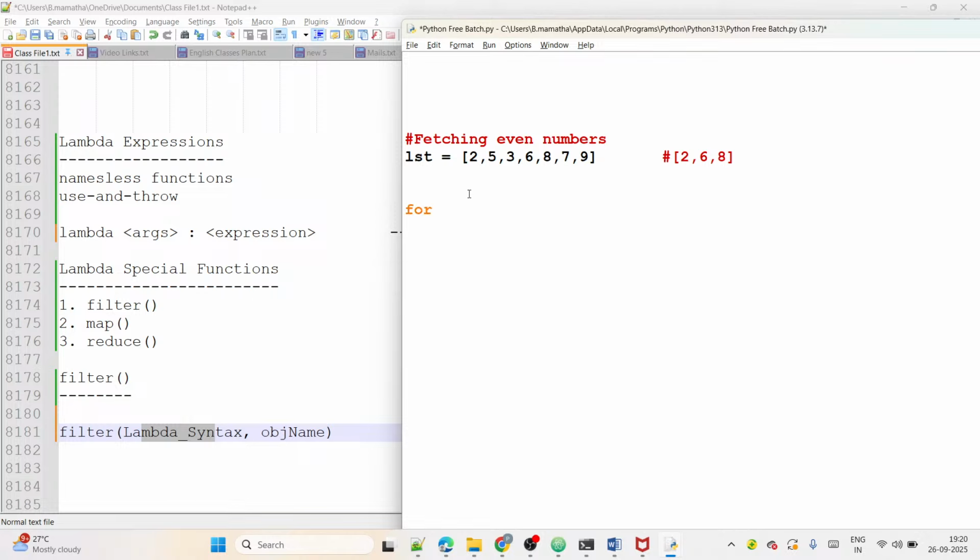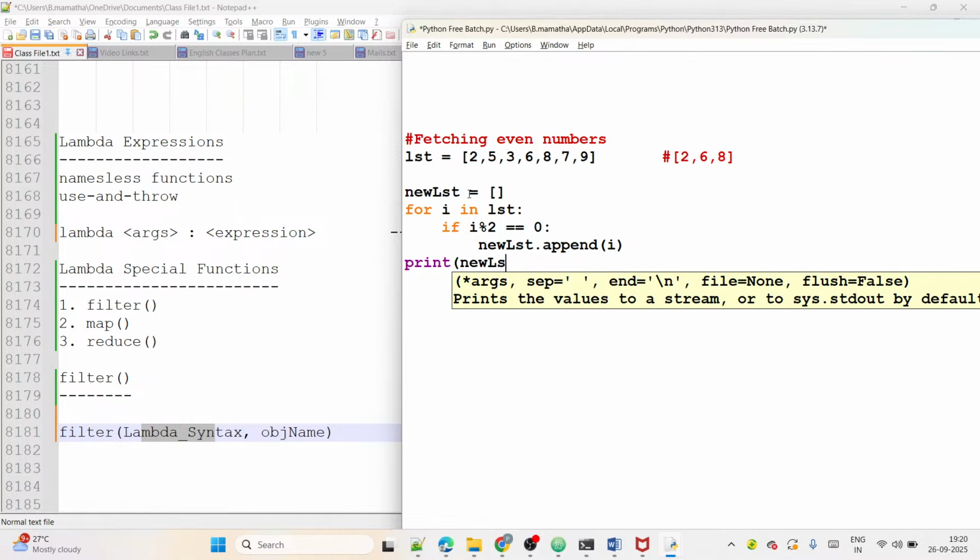For i in list, if i modulus 2 equals 0, then append that i value into a new output list. Whenever the condition is true, that i value goes into the new list, and finally print the new list.